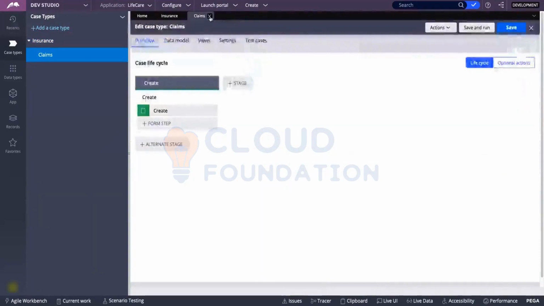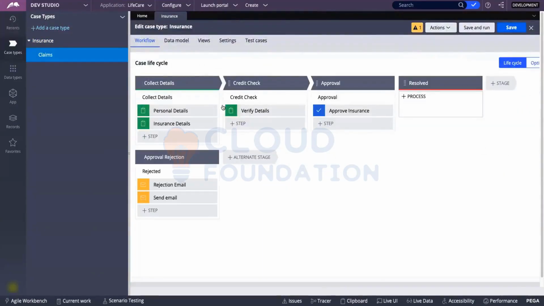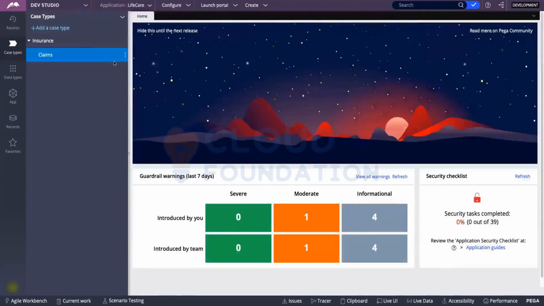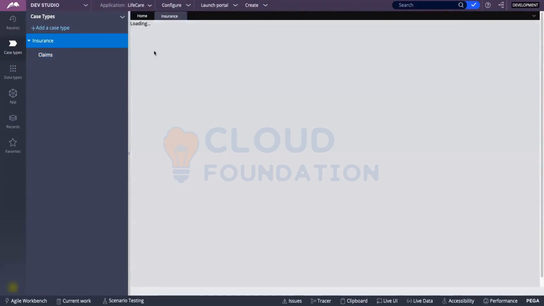See, one is created. Now I'm going to create one child case.